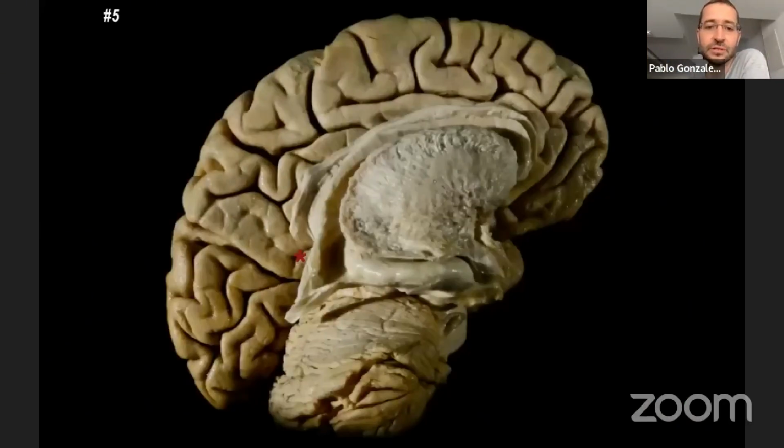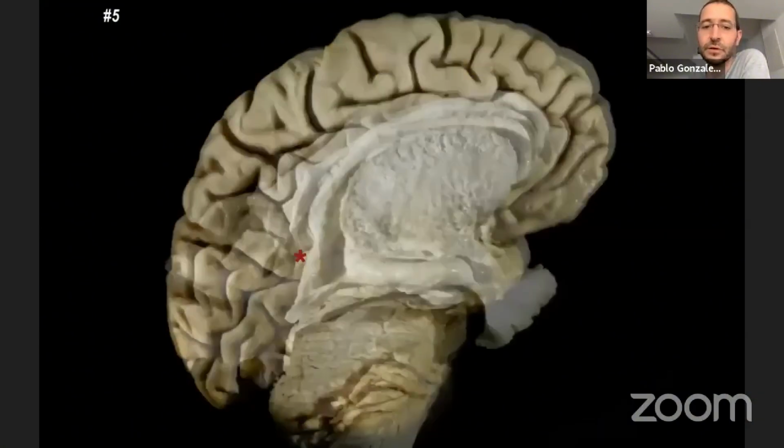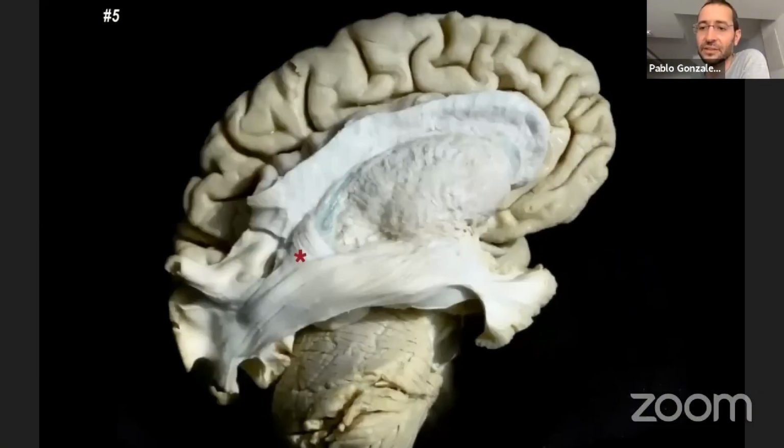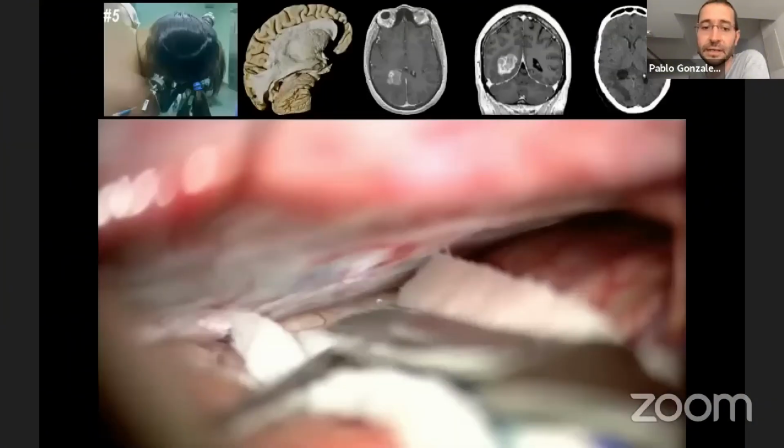This is the isthmus in the contralateral side. So if we put all the white matter fiber tracts that we will cross in case we go transtemporal, we will mainly damage all these optic radiations, which should be preserved because the patient was completely intact.